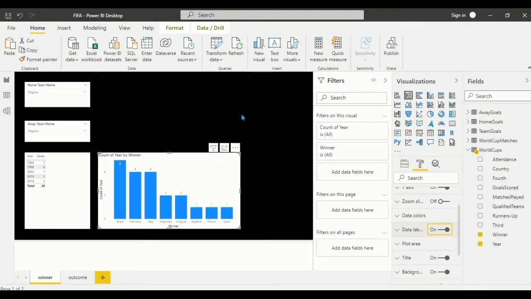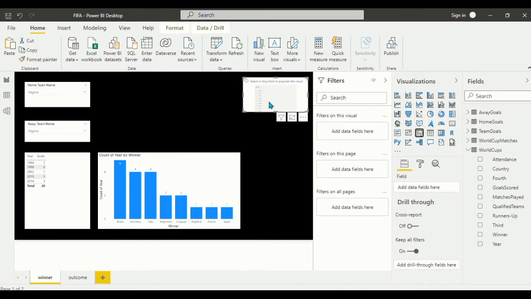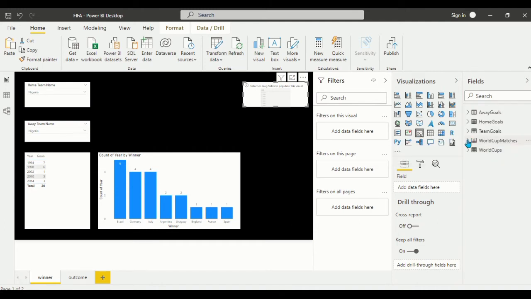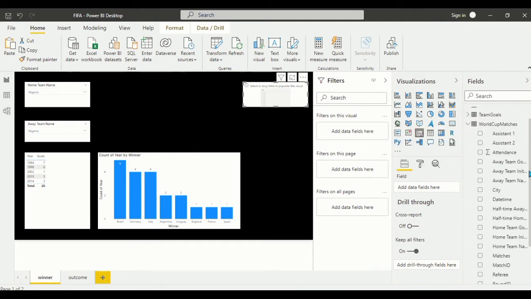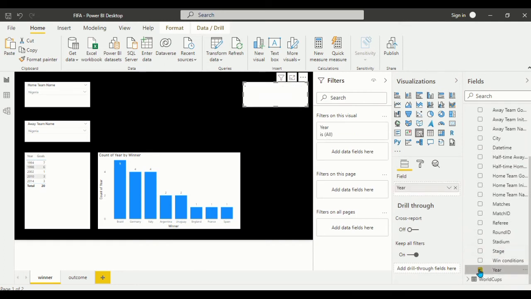Let's add another visual. So let's put a slicer here. Slicer. So take the year from the World Cup matches. So change it from list to what?